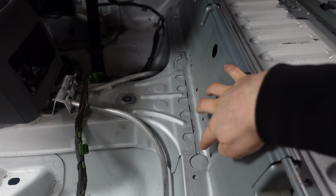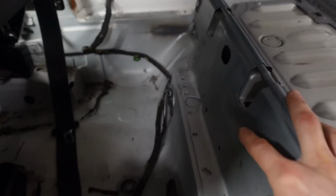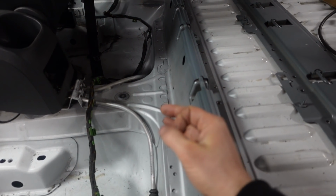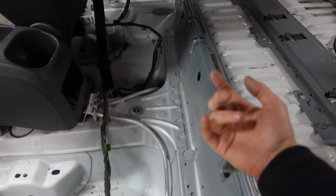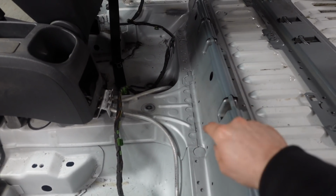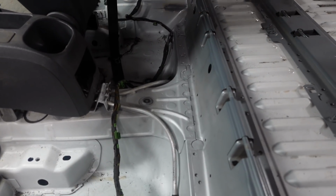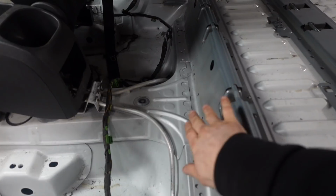I've also sorted this out. So you see this circle here, there's one there and there's one over there as well. Now on there, there's three nut inserts, which are from the Touran. I think it's the two middle ones are to hold the exhaust hanger, and I think it's to hold the fuel tank in as well, the fuel tank straps. So we don't need them in this. All I did was got a hole saw, just a bit bigger, drilled, obviously used this drill in the thread, drilled that through, hole saw to get rid of that nut because we don't need it.